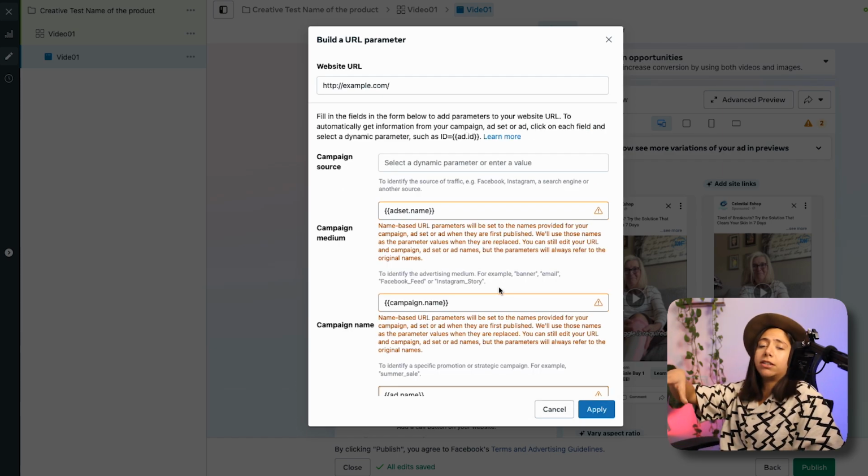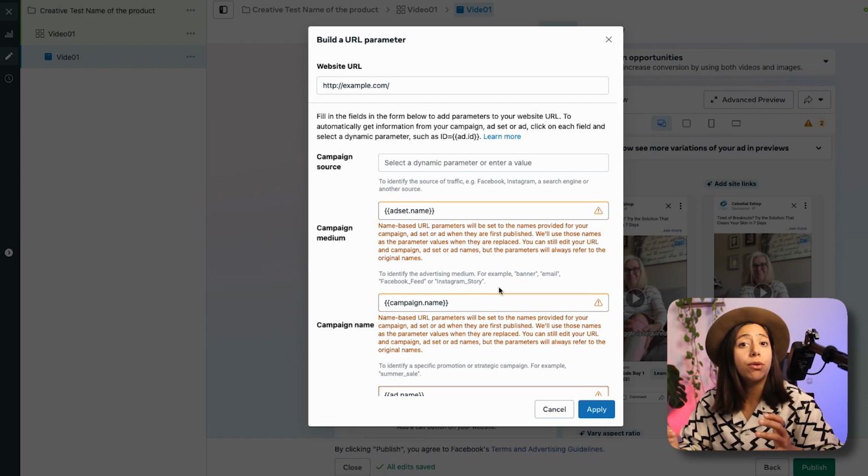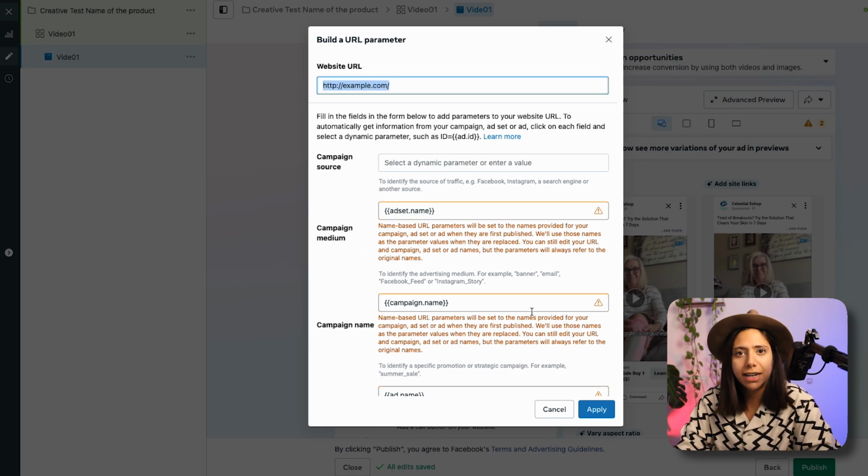Now, you might be asking yourself, Chloe, what in the world is this? This is basically extra code that is added to your general link that will allow us to look into the data later on the Shopify side and double check if the tracking is 100%. Because as you guys know, if Facebook is not tracking things properly and it's telling us we're not getting purchases when we are, then how will we know when to turn off our ads or our true ROAS? So this is very important to do and a very nice trick to have in the pocket. So go ahead and put that in.